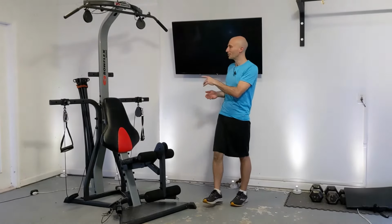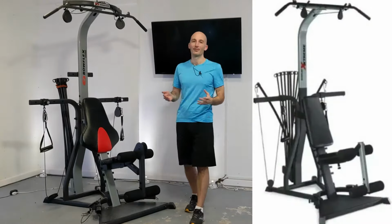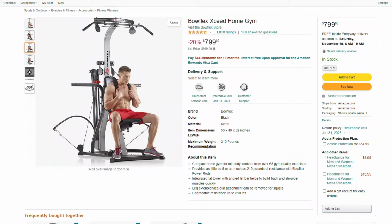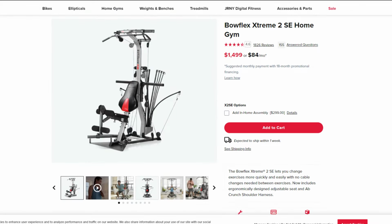So the original version of this model here came out in 2006. They did a big update in 2013, and really it's been the same machine ever since. And as of the recording of this video in late 2022, this machine here costs $800 on Amazon, and the XTREME SE2 runs $1,500 on the Bowflex website.